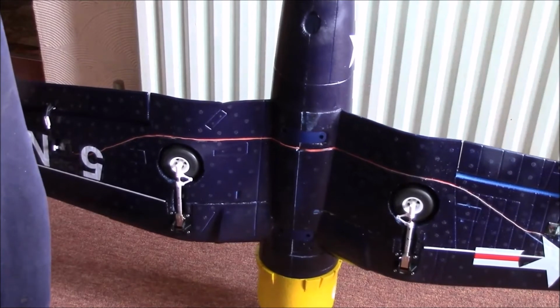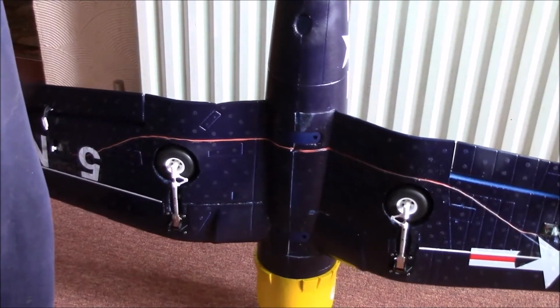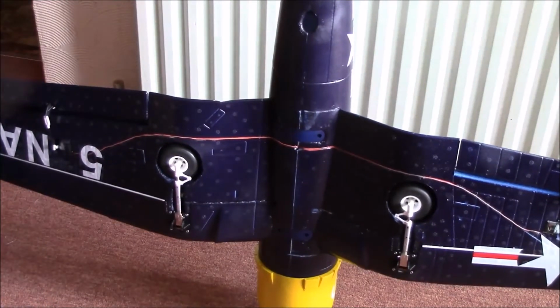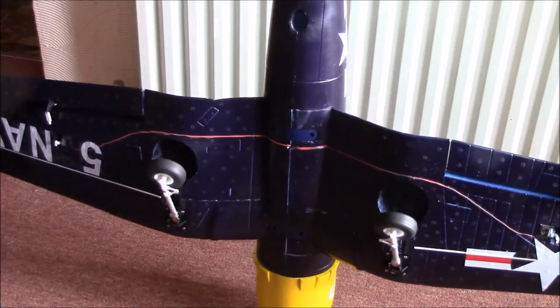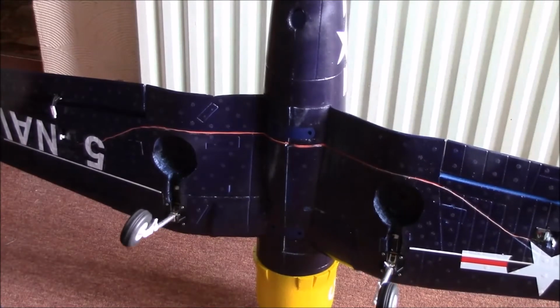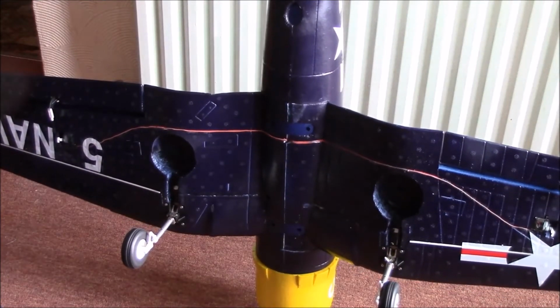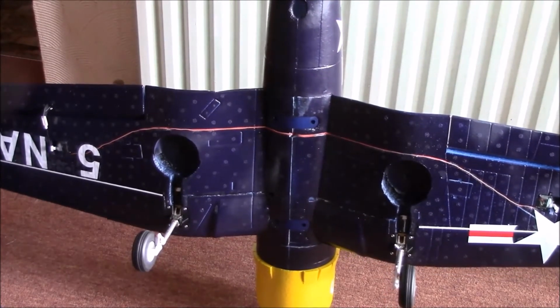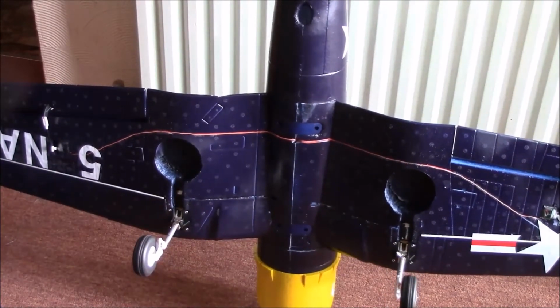Well then guys, quick look, now they're installed and the paint job's done, so just thought I'd show you them working. That is so cool in my opinion. Anyhow, as you can see, the paint job's all finished, so they're all ready to go.